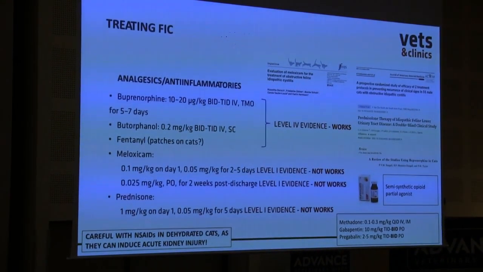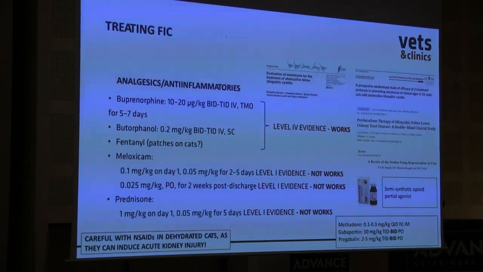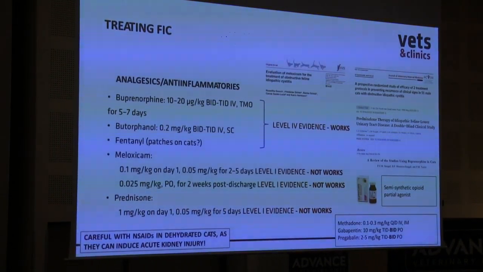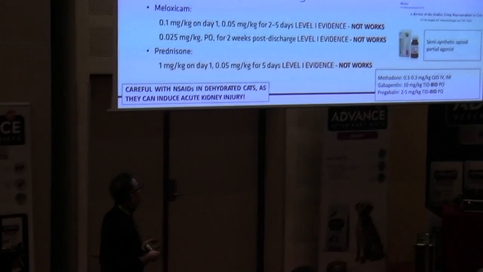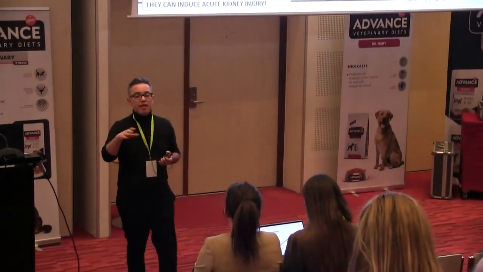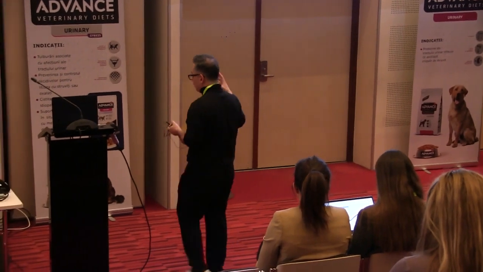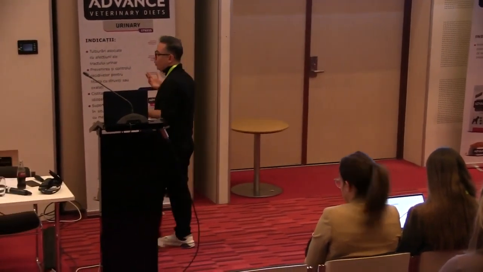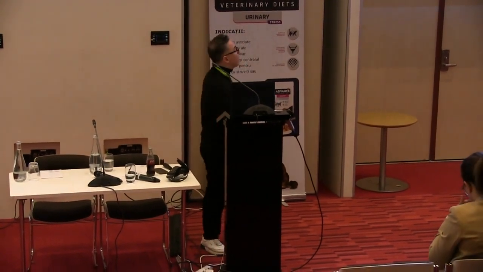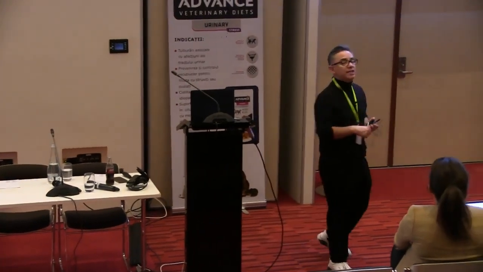Okay, and prednisone, there is another very old study that compared whether it decreases the number of days the cat is hospitalized, and there is no significant difference between them. So the use of prednisone in these cases is not recommended. What is the new era? Mainly it is about gabapentin and pregabalin.